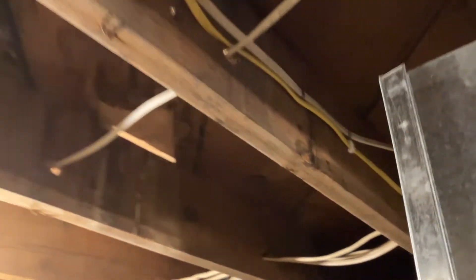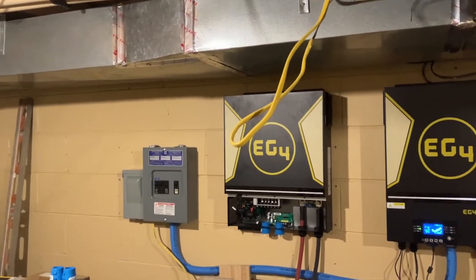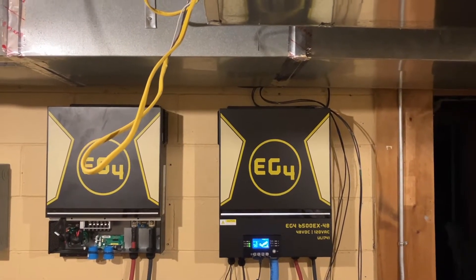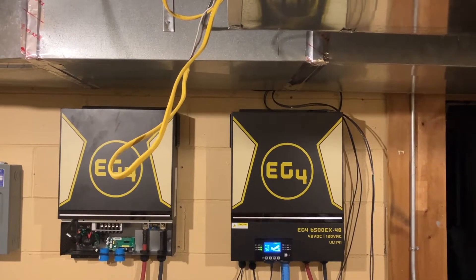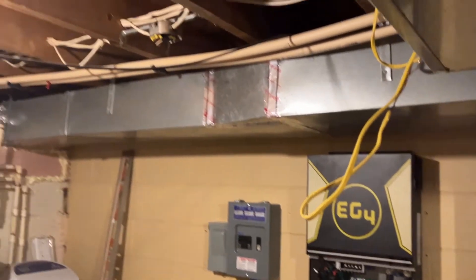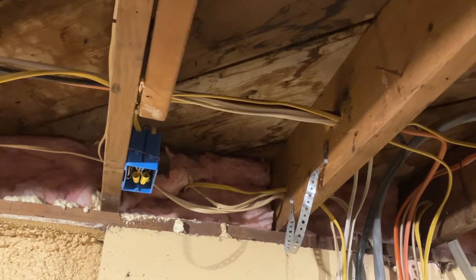This yellow line up here — it's too short. You can see it runs over here and into that blue box. It's too short compared to where the panel has been moved to. Originally it was somewhere right around in here, and I didn't give myself any extra length — I just cut it to where it needed to go. So I'll have to go through and pull all that line out and rerun it from that single gang box.